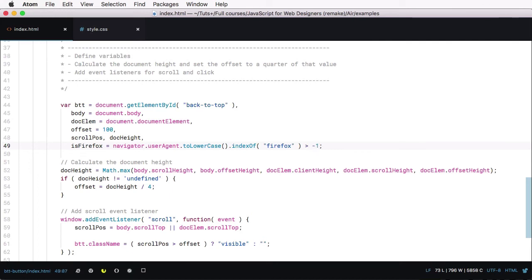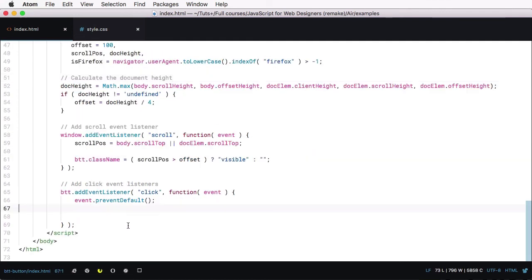All right, so if you don't understand what happened here, let me tell you. Navigator user agent will give us that string you saw in the console. toLowerCase is going to make everything lowercase. And then indexOf Firefox basically means at which position is the word Firefox in that string. And if it returns a position that's higher than -1, it means the word Firefox is within that string. Otherwise, it isn't there. And this is a comparison, so it returns true or false.